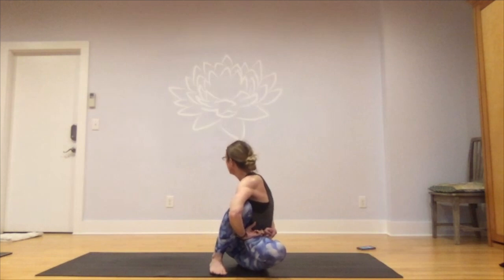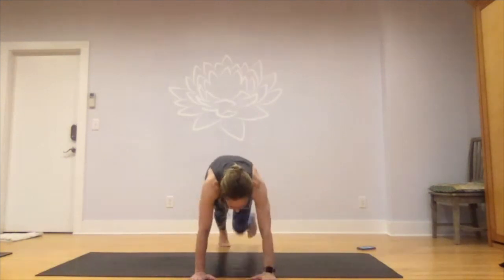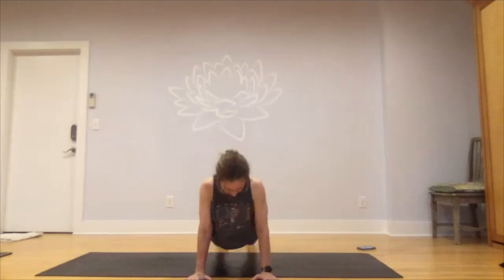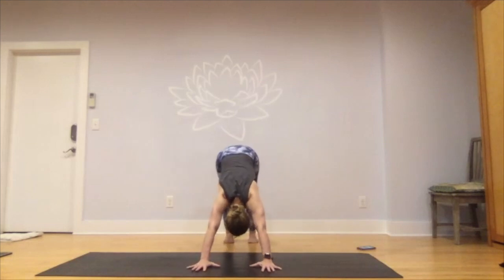for four, three, two, and one. Take a deep inhale, exhale, look forward, release, woo, shake it out. Cross your ankles, do your flow, upward facing dog. And downward facing dog. Take a deep inhale.